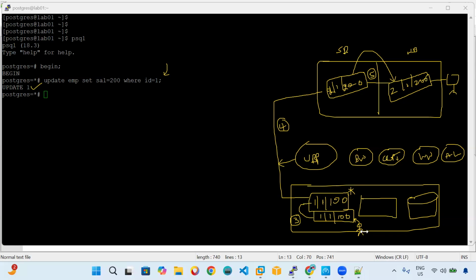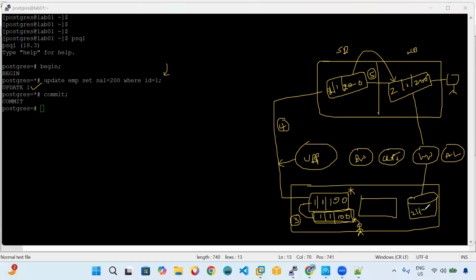So every time you run a select query, you will get the data from this. And then your record is fetched to your memory. It is modified in shared buffers and then copied to your WAL buffers. Once the modified block is copied to your WAL buffers, a 'one record updated' message is displayed on your computer screen. Now I have two options, either commit or roll back. I'll commit. When you commit, the information in WAL buffers is written to your WAL file.